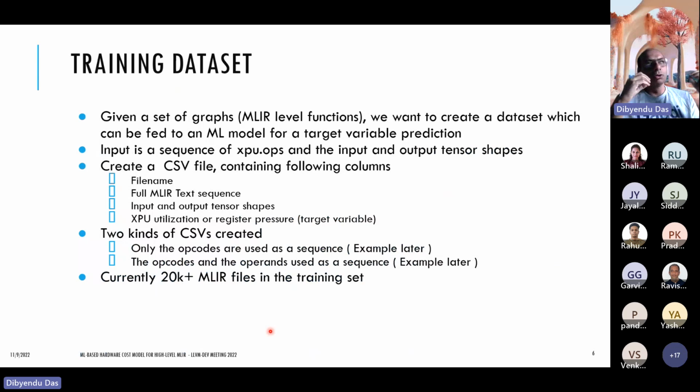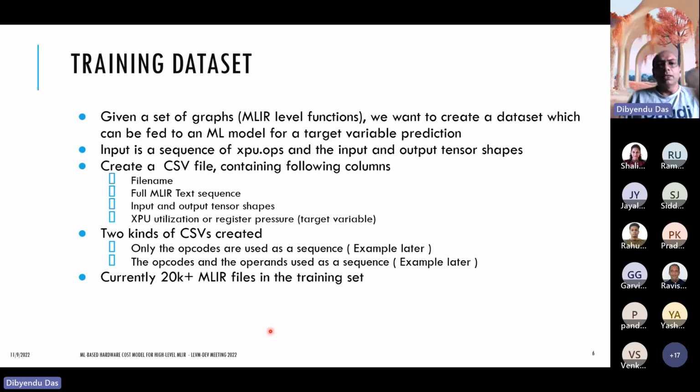So what I do is look at this code as a stream of text tokens and use these tokens in some form to do some kind of encoding. If you're not familiar with encoding, some of you are already familiar with it, we'll do some form of encoding. We'll do what is called embedding. And then we'll actually be inputting that to the model. Because if you just give this code, a model obviously will not be able to understand what is being fed to it. So I have to break down my MLIR sequence into some understandable representation that a model will be able to ingest, right?